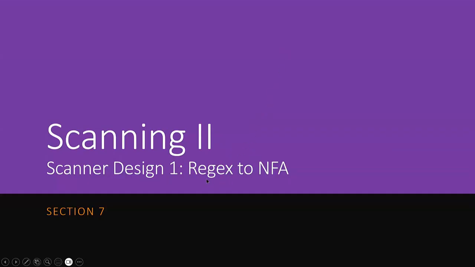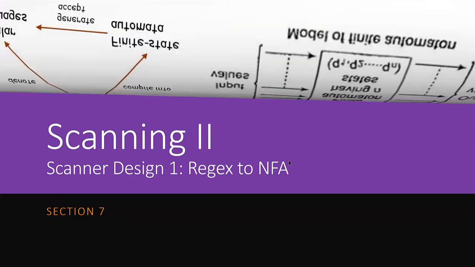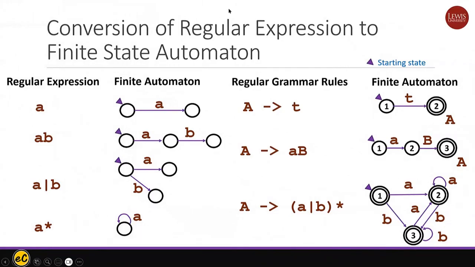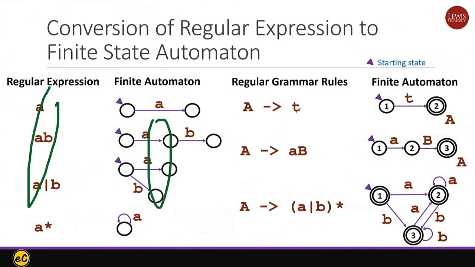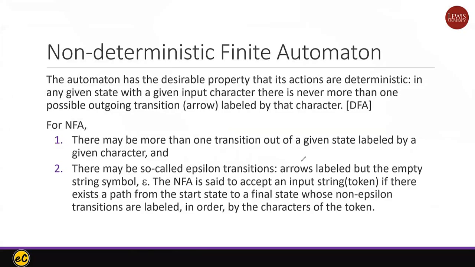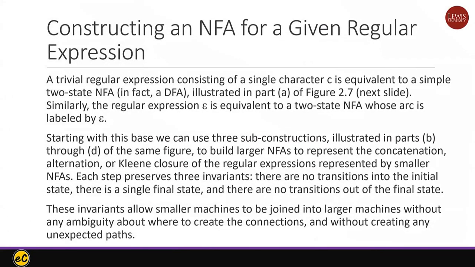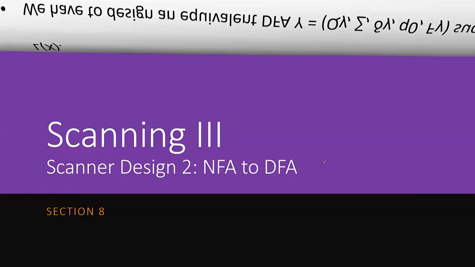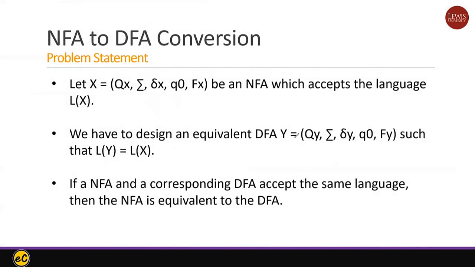Then the next one is that you use the regular expression and it will be converted to a non-deterministic finite state machine. That's scanner part two. So here we show you how to do the conversion: how your regular expression is converted to a finite state machine, converted to grammar rules, converted to the state machine. These can be done systematically. So here we show you the steps of converting from regular expression to the finite state machine. There are a lot of details you need to study.